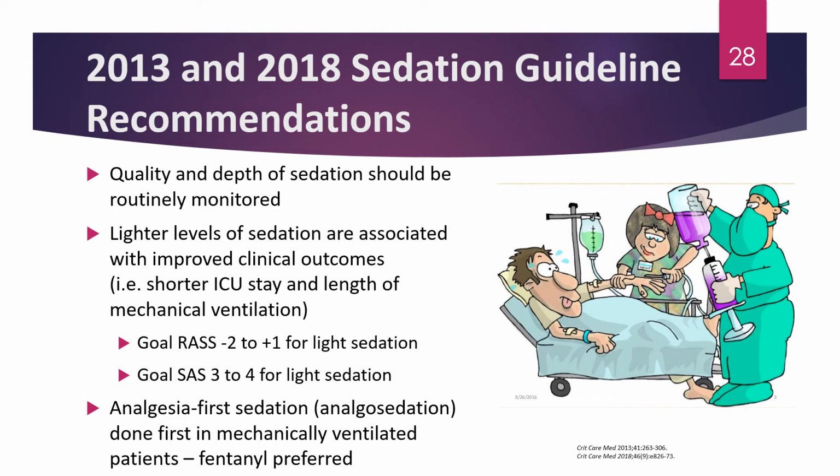And the reason why we do analgesia first sedation, so agents such as fentanyl, hydromorphone, morphine, is because a lot of these patients will be under extreme amounts of stress and pain. And if we can treat that pain with an agent that treats pain, that ironically has an adverse effect of sedation, we basically get two birds with one stone, versus being on multiple agents.